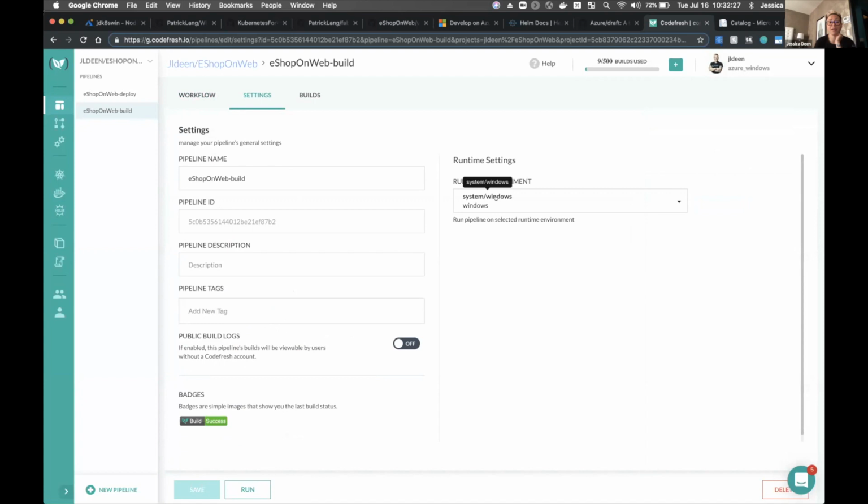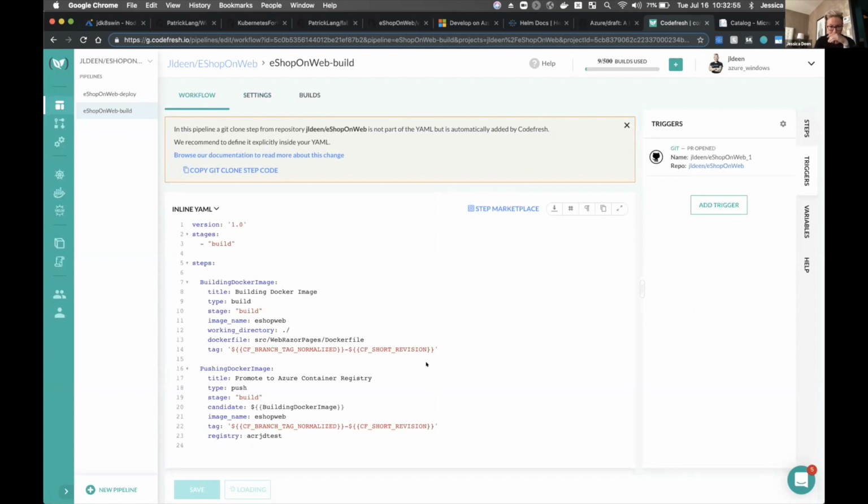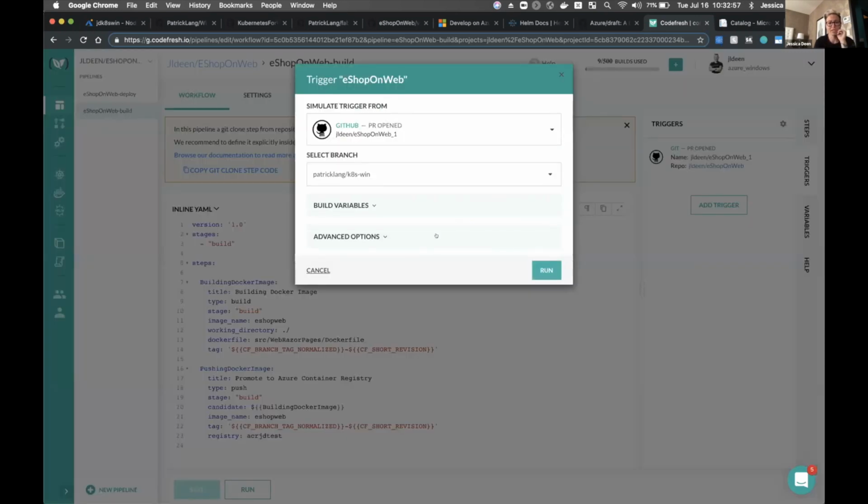So rather than running this locally from my system and going through everything that I would have to do manually, it's actually simpler for me to start with creating the charts, getting what I need, and letting my CI/CD system, my build server, handle the Windows build, especially if I don't have a Windows server that's set up to run all the tasks or with all the tools that I need. So I'm going to go ahead and fire off this particular build. I'm just going to hit run. And I am using a particular branch for this, which is the Patrick Lang K8s Win branch.